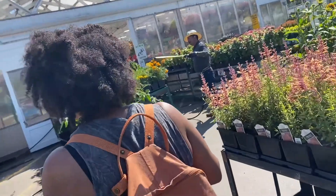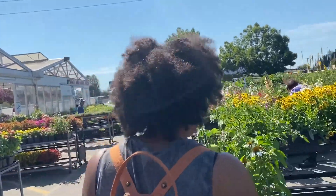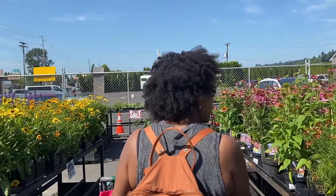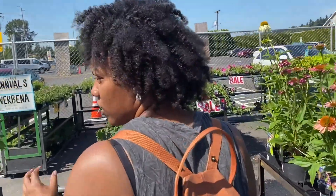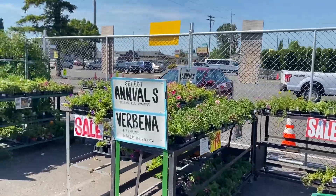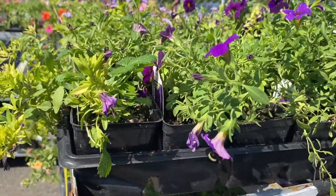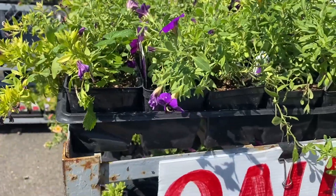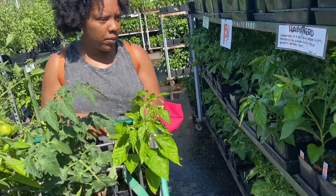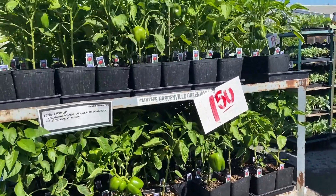We're just making our way through looking at all the different varieties of flowers. Just a little side note: take notice when you're at your big box stores — do you ever see bees or wasps or butterflies around their flowers or vegetables? No. In most of the nurseries that I've visited out here, they have always had pollinators present. I definitely think that is a win for shopping local and shopping at your smaller nurseries. They tend to grow a little bit more organically and welcome our pollinator friends. And that's a plant I want in my house.